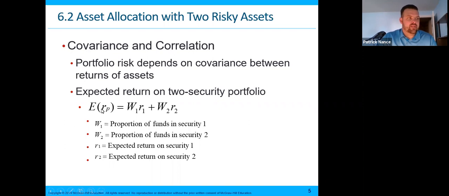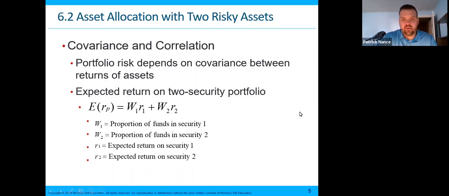How I figure this out mathematically looks more complicated than it really is. My expected return, so E is expected, R is return, P is for the whole portfolio, is W1, the proportion of funds in security number one, times the expected return on security number one. So whatever my proportion of funds, say 20%, 30%, 40%, times my expected return, say 10%, I multiply those two, and then I add the proportion of funds in security two. Now I can make this much larger if I have 10 funds, 20 funds, 30 funds, 50 funds. You can just keep going with this.